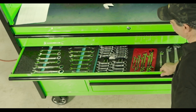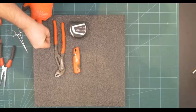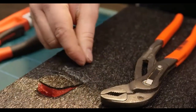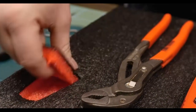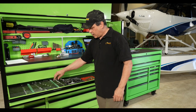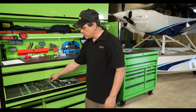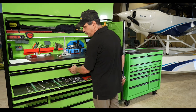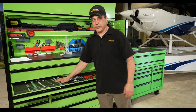Coming to the next drawer here, this is where we have a lot of our open-end wrenches. I also want to talk about this foam because this is what prompted a lot of people to ask me to do this video — they kept asking what that stuff is that the wrenches and tools are in. Basically, this is called shadow foam. It comes in colors — I typically set it up so green is metric and red is standard. They give you the tools to cut out all your outlines. What I love about it is when you finish a project, you do a quick run-by and you can see at a glance if anything's missing.